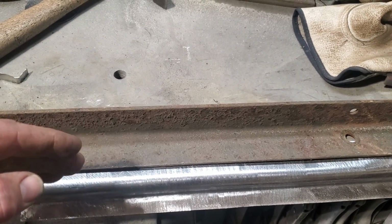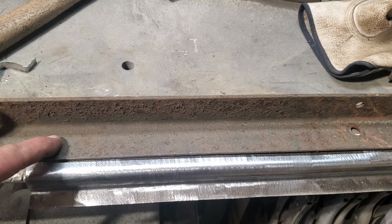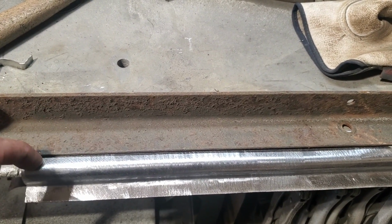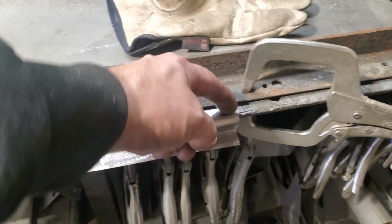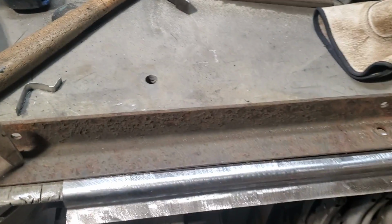Trying to bend this in a brake, the piece is too small first of all, and being 18 gauge, it'll just put a big roll on it, but I want a nice sharp edge on it. So I'm going to show you now. I'm just going to run the grinder through there, and then bend that over.